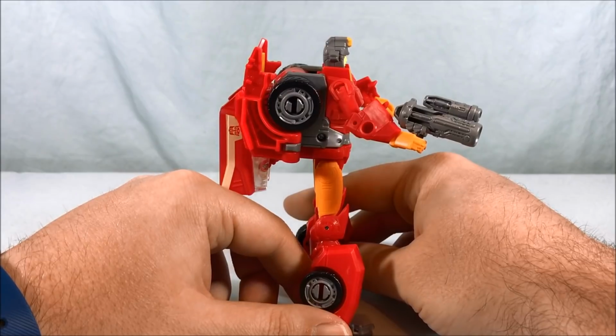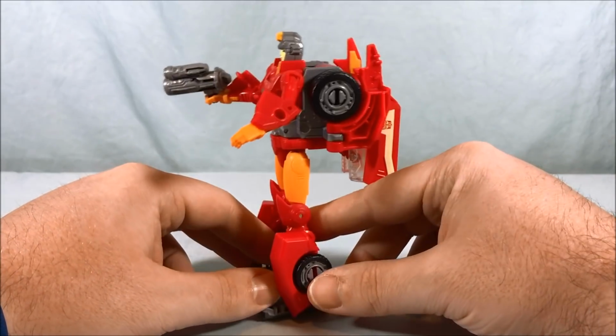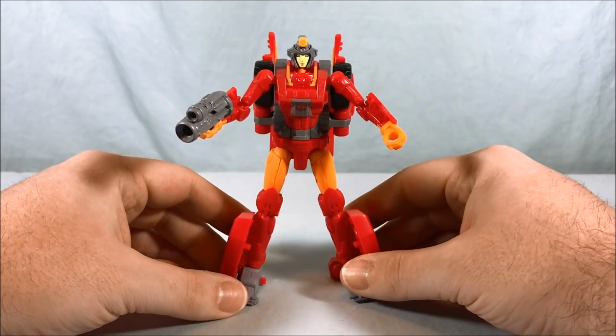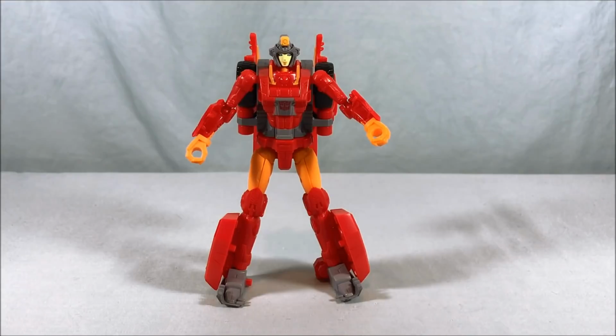So I like this figure. So far, the robot mode definitely working for me. Love the color scheme. Articulation's pretty good. Let's go ahead and get to that transformation.